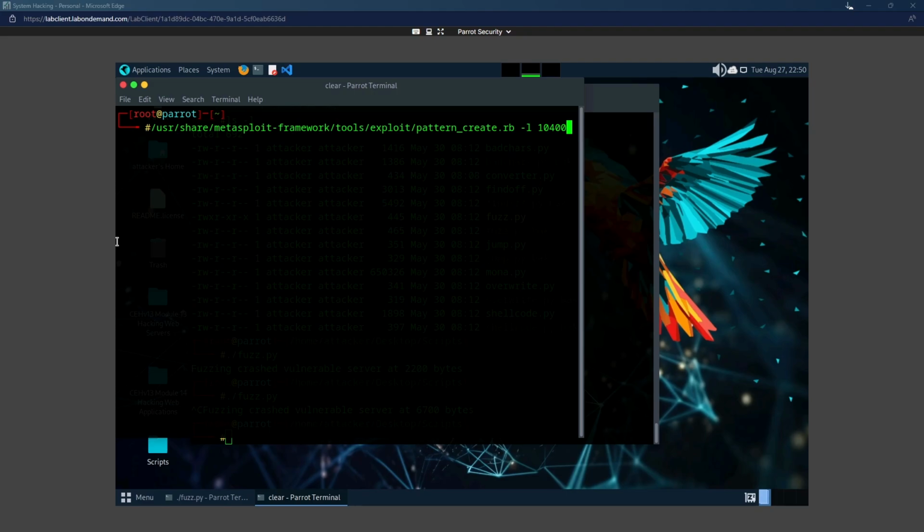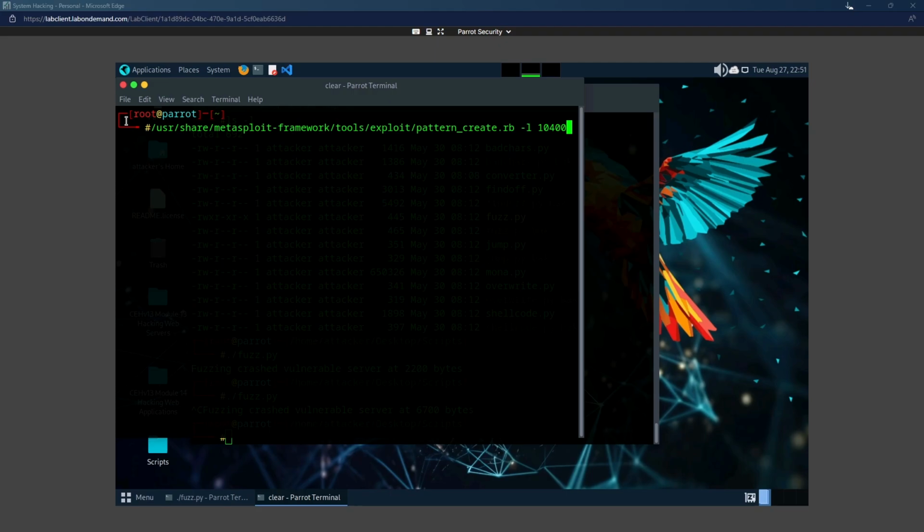The script is that Ruby script in the framework used to generate a huge number of non-repeating patterns of letters. And the -l flag over here on the right gives us the length of the pattern generated, 10,400 in this case.